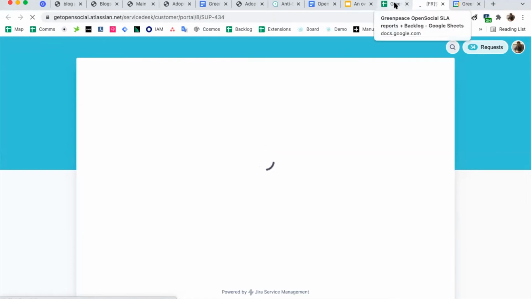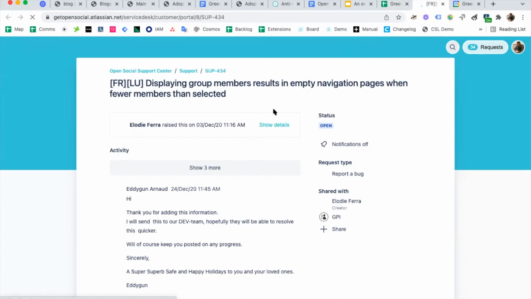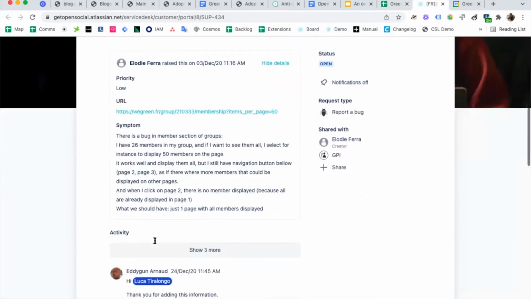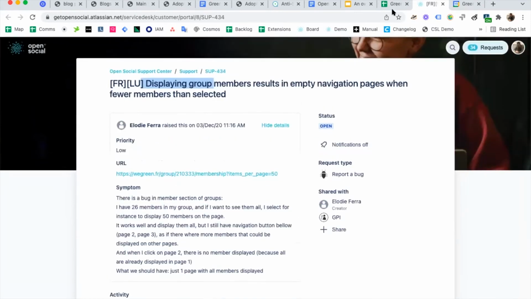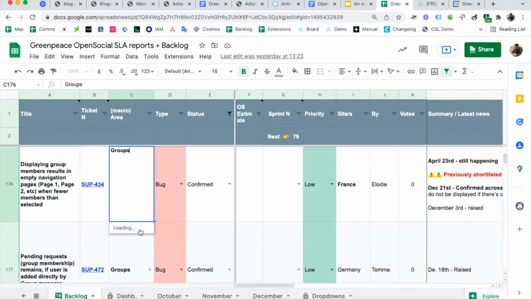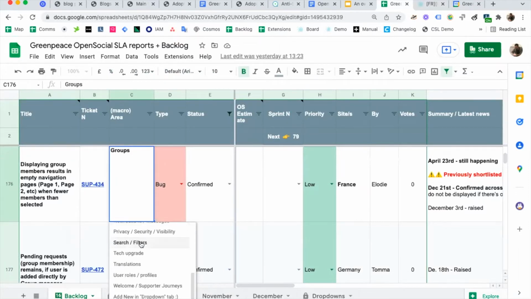Each ticket has to go through the life cycle that we saw before. It is composed of a title, and exactly every single field of this ticket is reported in our file. So title, ticket number, what this is about. This is about groups, content management, or any other areas that we may use Open Social for, data analytics and stuff like that.